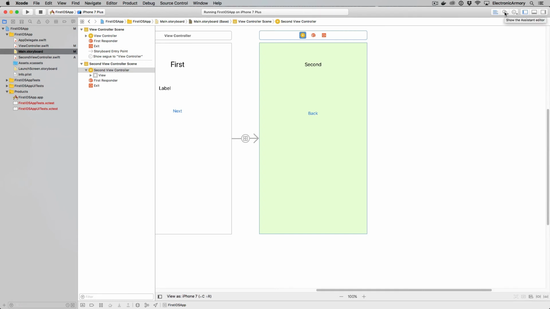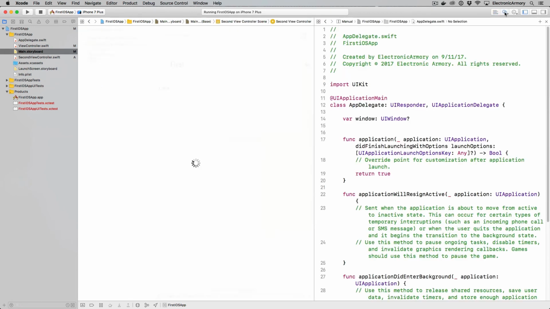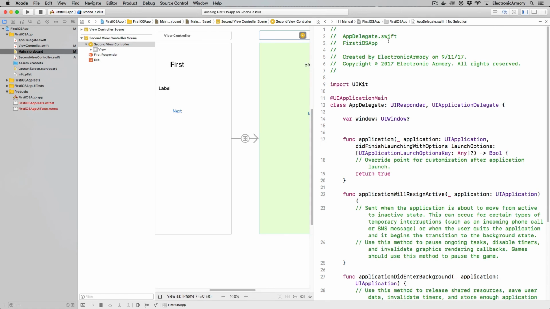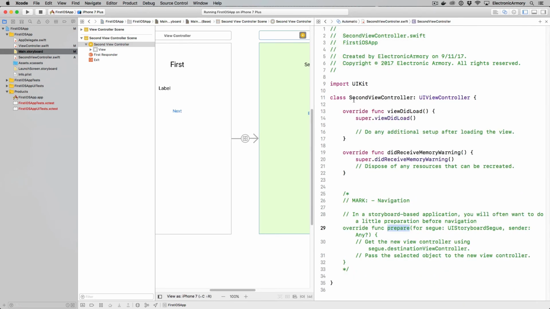And I'm going to select the assistant editor. So by selecting that, it should automatically select it, but I was messing around with the settings, so this is going to be manual. Just go ahead and click the manual and drop it down and select automatic. And you can see what automatic will select is the second view controller. I'm going to click on automatic itself, and this is going to show you second view controller.